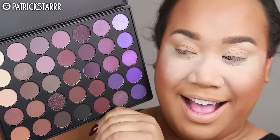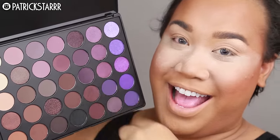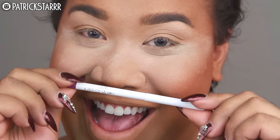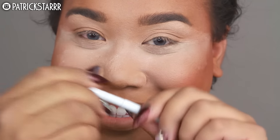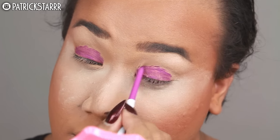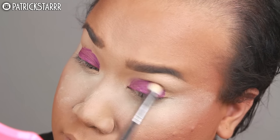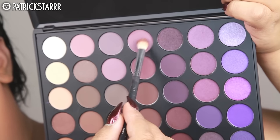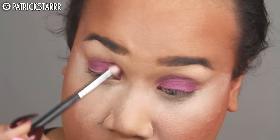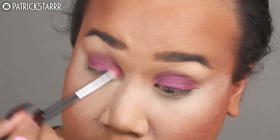This palette is amazing — this is the 35P palette, P as in Patrick Star. I'm going to take this purple section and work with these colors today. You guys can take this ColourPop pencil in the color Piggy Bank, which is super creamy and pigmented. It's a little bit pink, but it's a nice bright base for the shadows to stick to. I use a lot of translucent powder under the eyes to catch fallout. I'm going to take that top middle shade in the palette and buff out this cream gel eyeliner and start fading all the colors together.